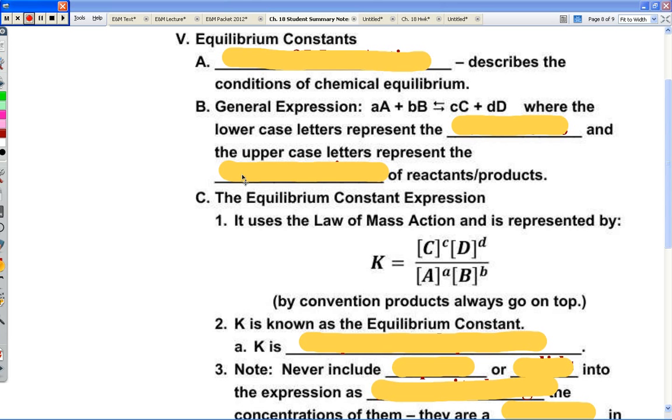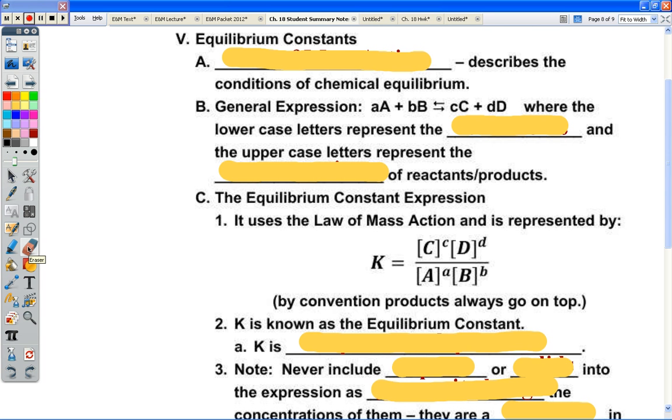Okay, here we are. We're going to finish up our reaction rates and equilibrium lecture. And no chemistry unit would be complete without an actual quantitative way of describing what's going on with the chemistry. And so we have what is called an equilibrium constant. And this is sort of the conglomeration of all of your concentrations and all of the amounts of all of the things that are going on in your equilibrium reaction, essentially how Le Chatelier's principle knows when to raise concentrations, lower concentrations, how to react to a tweaked system.